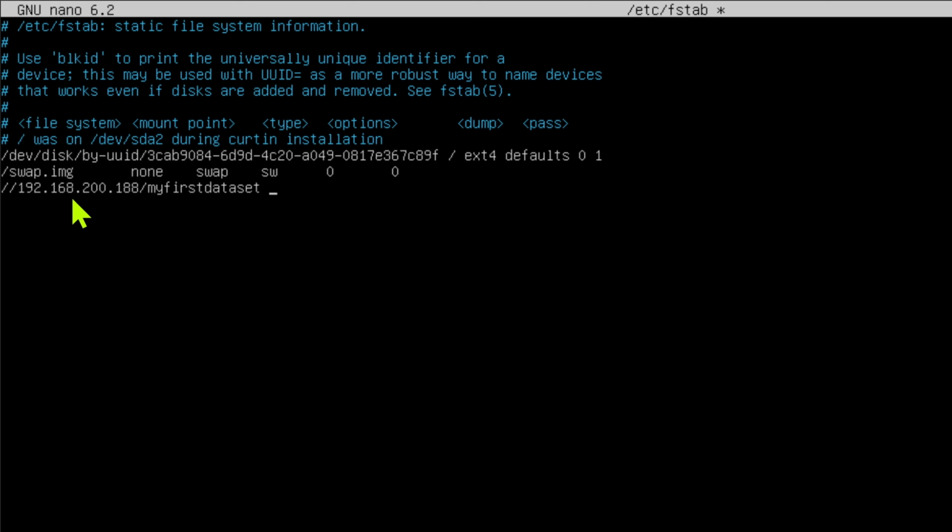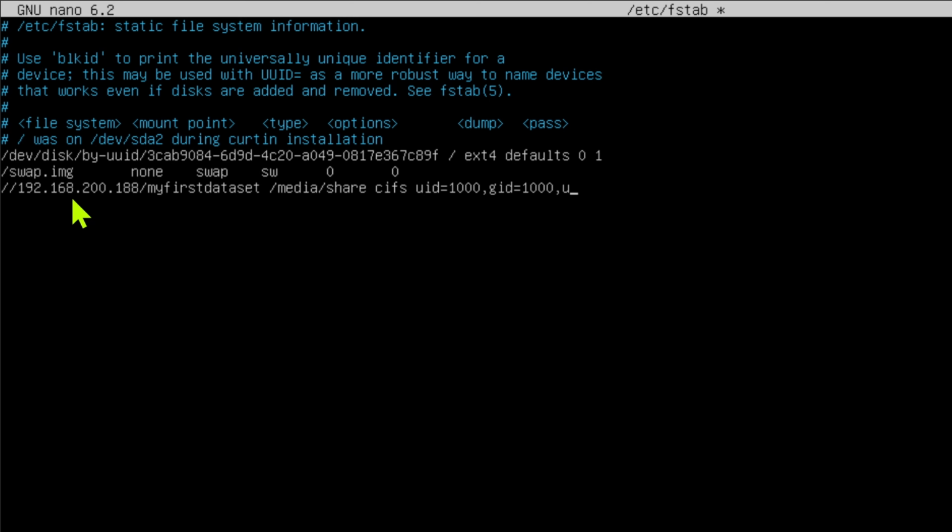We're going to have to tell it where we want to mount that. So we did /media/share, but you can do it wherever you want. We're going to tell it that we need to use CIFS, which is the application we just installed for mounting the Samba share. We're going to mount it with our current user, which has a user ID of 1000.